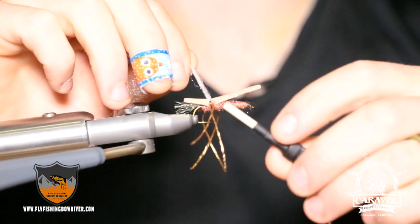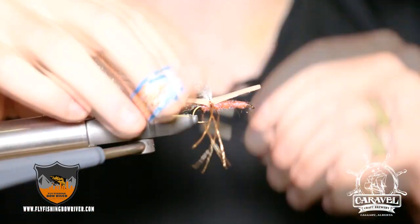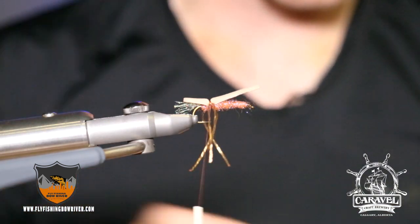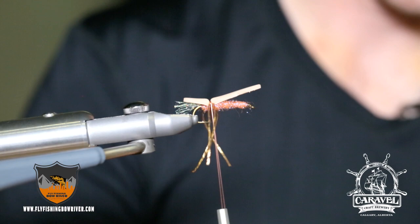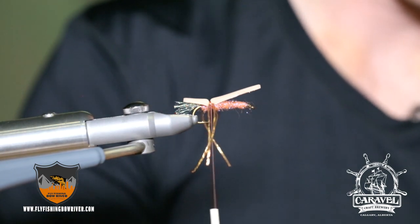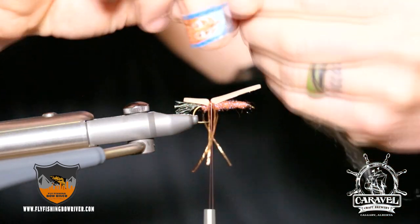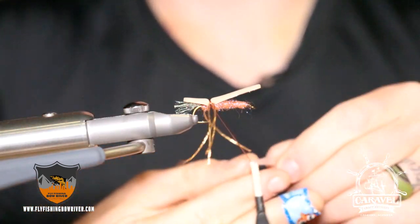But if you want to double up on this material, there's nothing saying you can't. Just double it up so there's more of it. And I'll show you what that can look like here. I'll do it together. So then I would just take two pieces, put them together. And that just gives you a thicker wing if you want it to be.